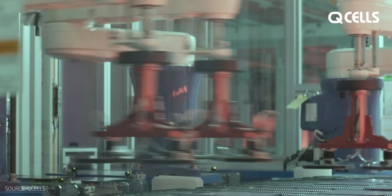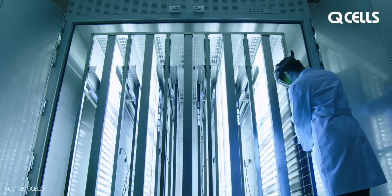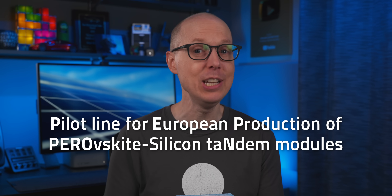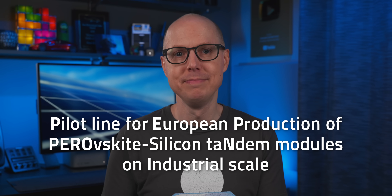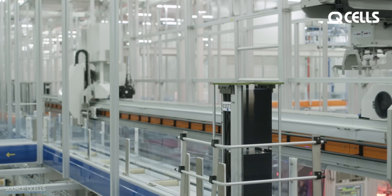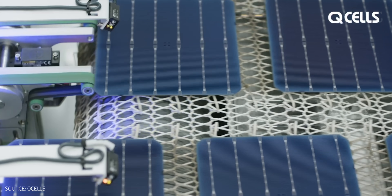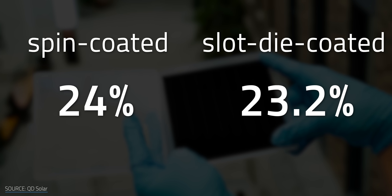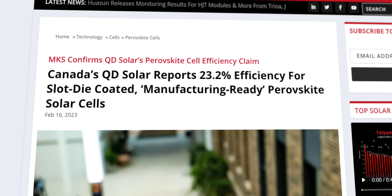Germany is currently the EU's largest solar market, so it's no surprise that HZB is double-dipping in solar. Last year they teamed up with QCell, a Korean solar manufacturer, to establish a pilot manufacturing line for silicon-perovskite tandem cells in Tullheim, Germany. This research project is tastefully named Pepperoni — Pilot Line for European Production of Perovskite Silicon Tandem Modules on Industrial Scale. It aims to address perovskite's challenges and speed up mass manufacturing, with the research side concluding in 2026 and mass production of tandem cells at competitive rates planned by June of that year. And Toronto-based QD Solar, with spin-coated perovskite cells boasting efficiency ratings of 24% and 23.2% confirmed by a third party in February, is actually ready for the market.